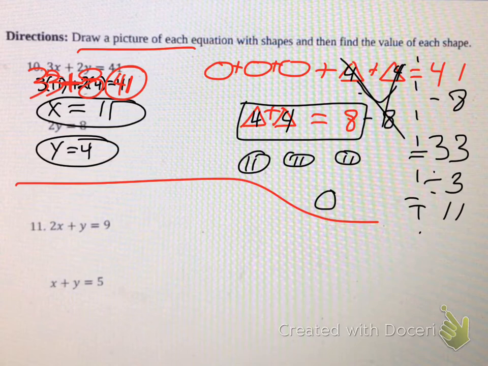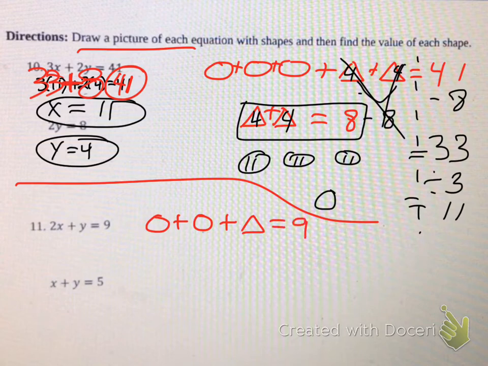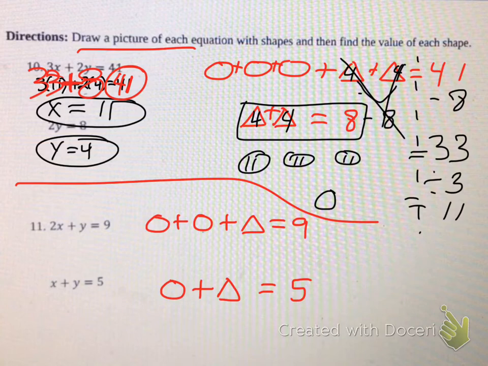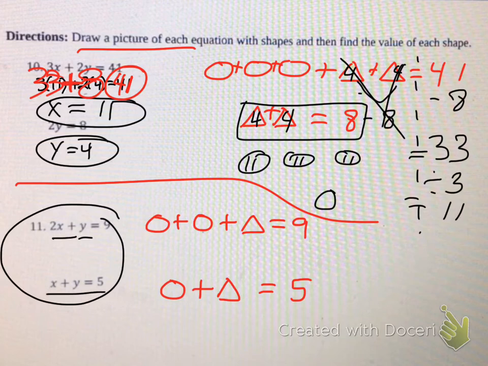Alrighty then, we've got two more to go. Two x, so this time I'm going to draw two circles plus a triangle equals nine here. And then down here I've got a circle plus a triangle equals five. So I don't know about you, but pictures are amazing. Doing it with x and y, ugh, horrible, much harder.